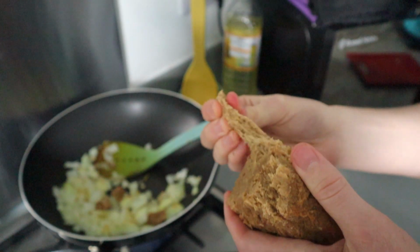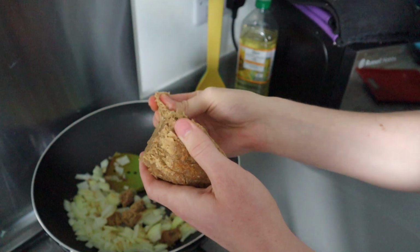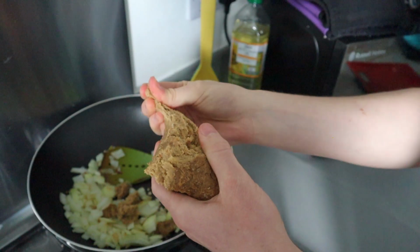Also don't skimp on the oil because it is quite important. It does make a big difference if you want to have really nice and crispy seitan on the outside with a nice soft meaty texture on the inside.